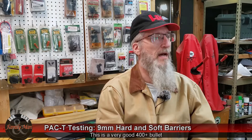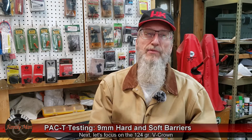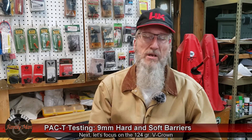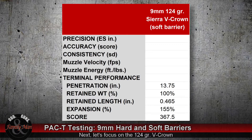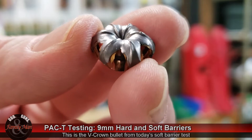The other bullet I shot today was the Sig Sauer Sierra V-Crown — only through soft barrier. That bullet did pretty well also: a little more depth of penetration at 13.75 inches, 100% weight retention, only 155% expansion, but a nice 0.465 inch retained length. That is comparable — actually a little bit longer retained length — than what we saw with the Federal HST through the hard barrier, and quite a bit more retained length than the HST through the soft barrier. When all that comes together, the V-Crown scored 367 points.